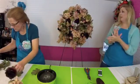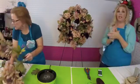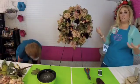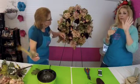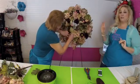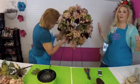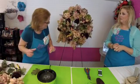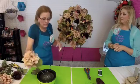A mistake that I see a lot of people make is putting the flower head right on the grapevine. You really want to make sure that your wreaths have dimension, and that you face your flowers in different directions, so that it almost looks like it's natural, like it's growing. That's always my goal, to make it look like it could be found in nature.